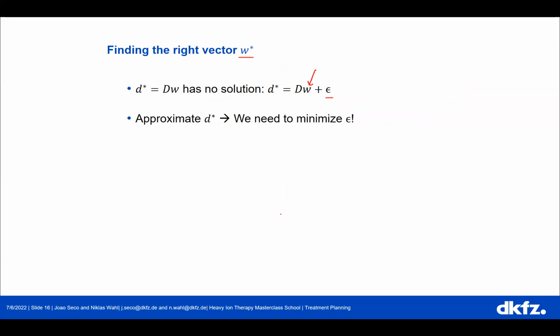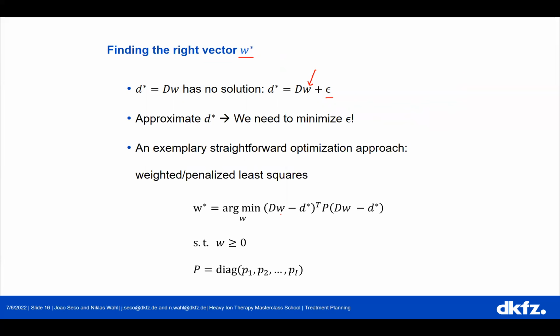All right, so what we need to do when we do radiotherapy is find the right W's. So here it is again. The solution has to be extended with a small epsilon that allows you to optimize this problem. And what we want to optimize in radiotherapy is W, right? We want to find the optimal W's that produce the correct dose distribution that we need. So what we do is we produce a small epsilon and we optimize that. Usually the problems are set up in a quadratic fashion. So here you have a quadratic function where you have DW minus D star, squared.